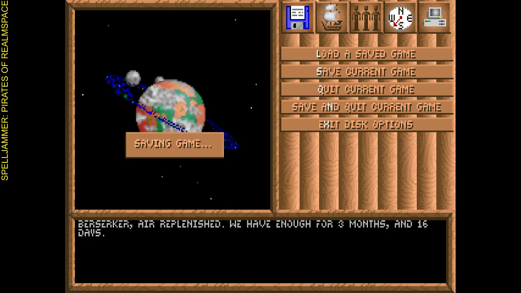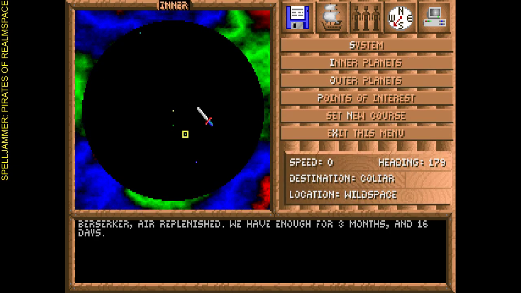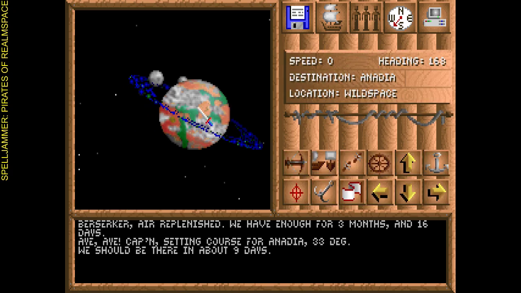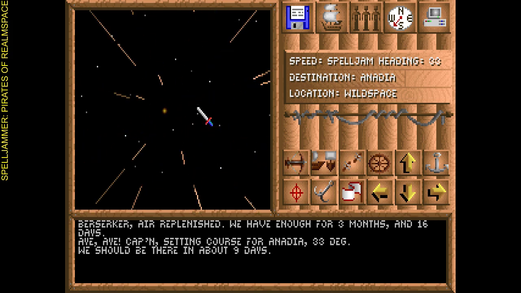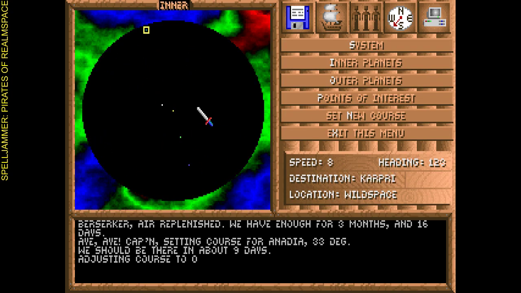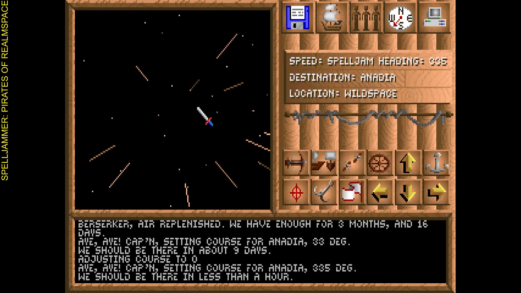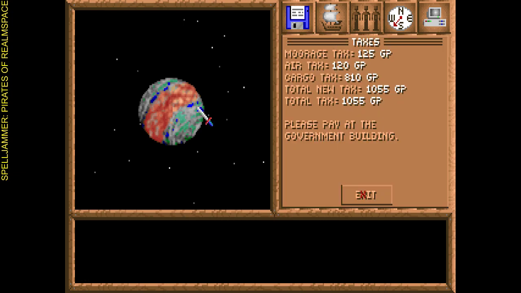Let's save this again, and we've got to go back to Anadia. Been there a bunch of times, and I can't seem to stop on it. There we go. All right. Space mailman. This seems like it might be bugged. Let's not go there. Our navigator is not having a very good time here. Destination, Anadia. Spelljam to destination. There we go. So, the dock at Umberguard.